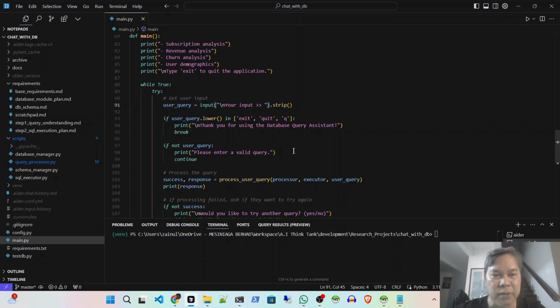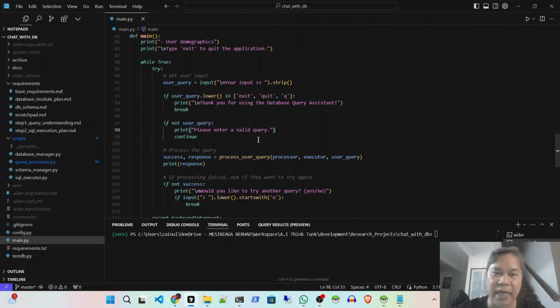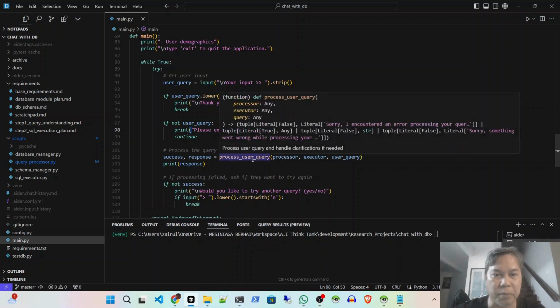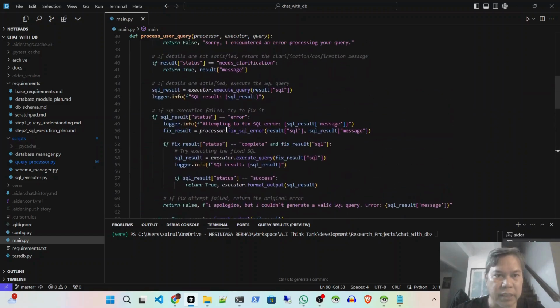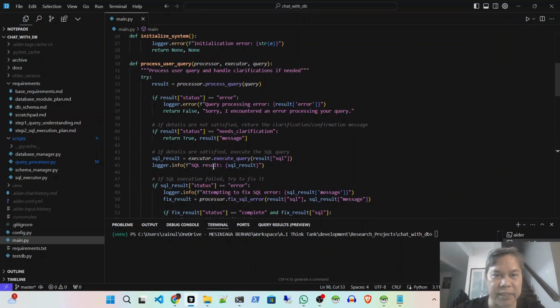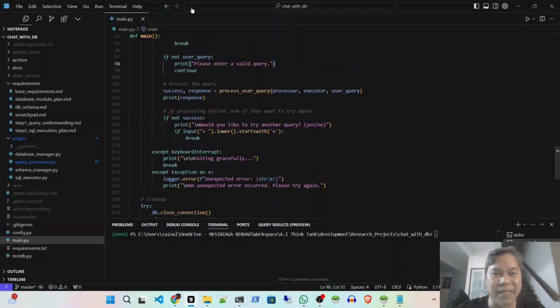As long as the AI doesn't have enough information, it will keep asking to further clarify. But only if the AI has enough information, then it will break this loop and go and process in this function, right? So on the main, that's basically the process.